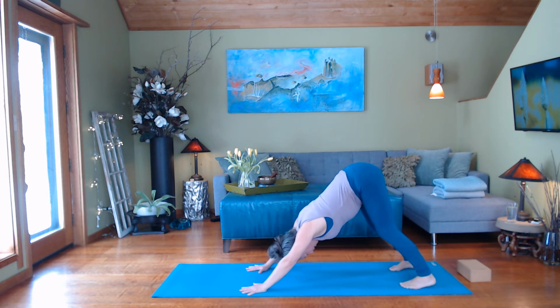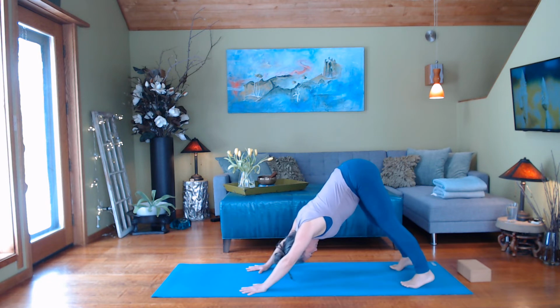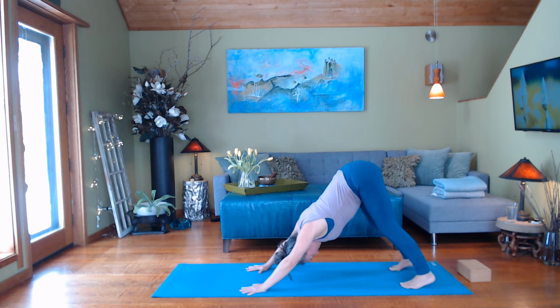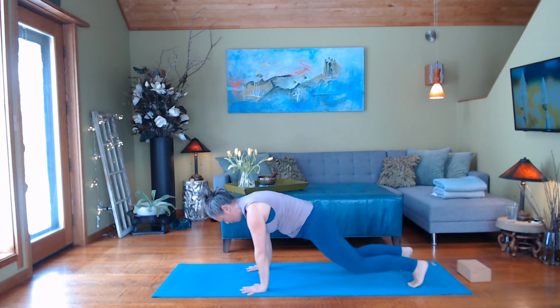Can you take 3 breaths into the intensity you've created? Last breath, is there more? Inhaling, flow forward into your plank. You could do knees down.